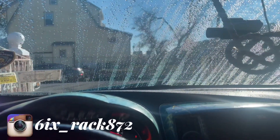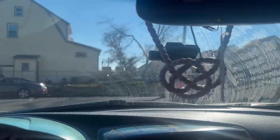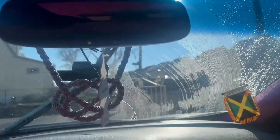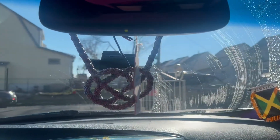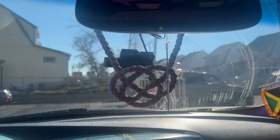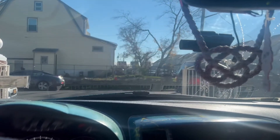If you listen closely you can hear the driver side one scraping. As you can see it's not cleaning off perfectly — the other day in the rain it was going crazy. The passenger side still has water on it, you can see the streaks. The driver side is kind of clean but the passenger side is taking forever. The other day when I was in the rain, something was under that one and it was going loud and crazy.